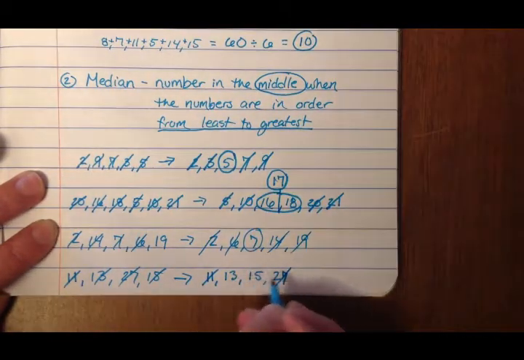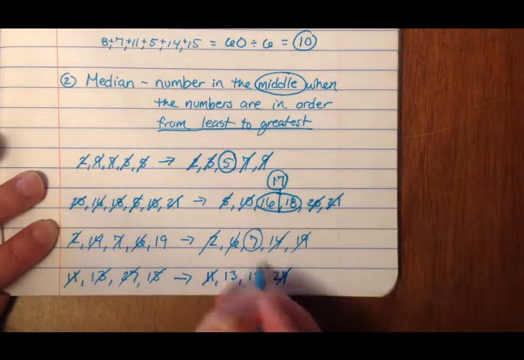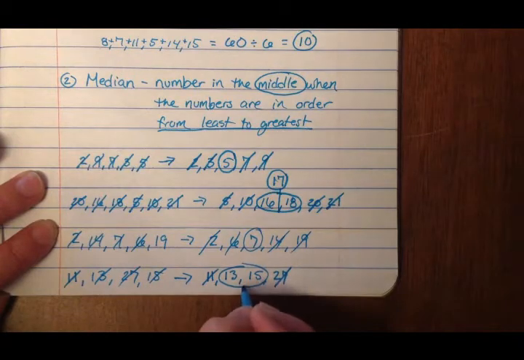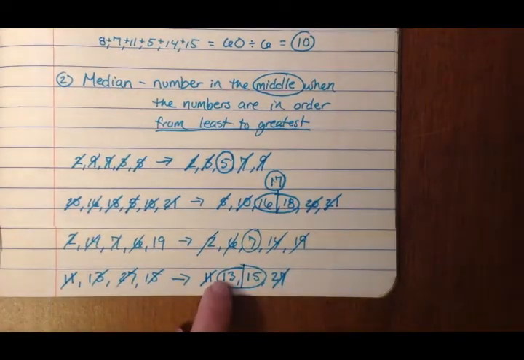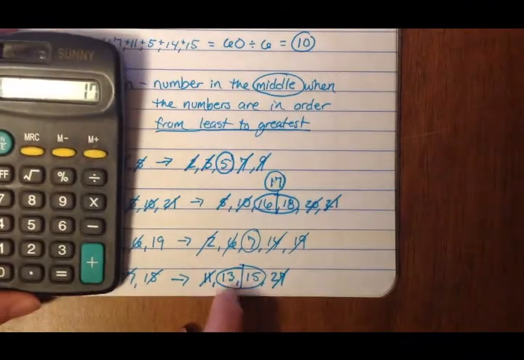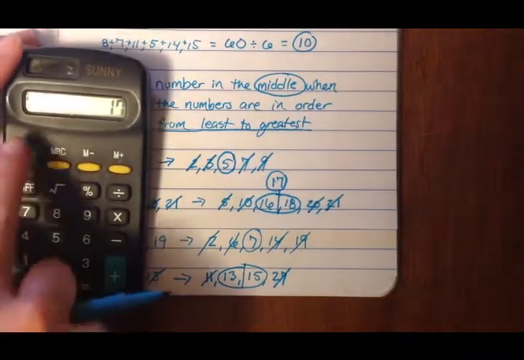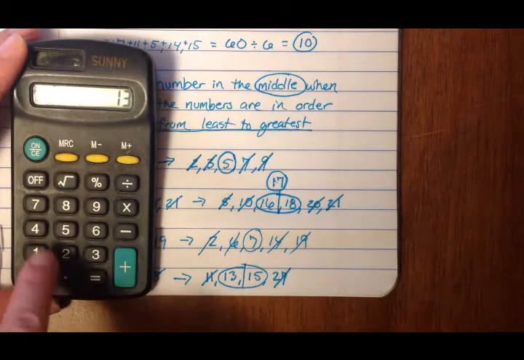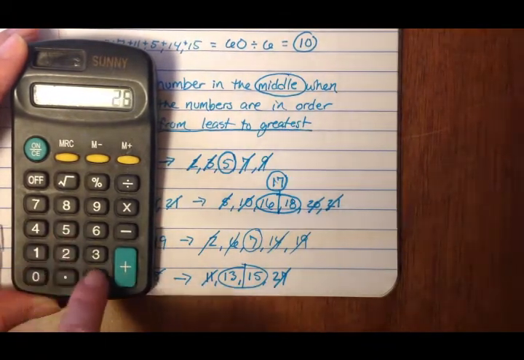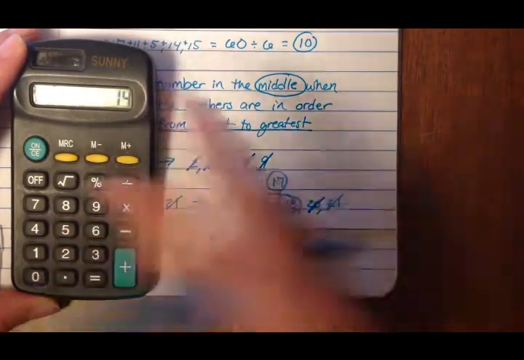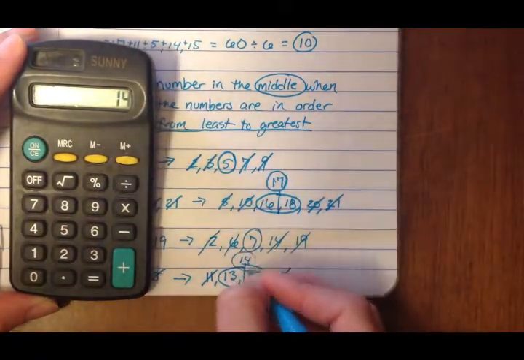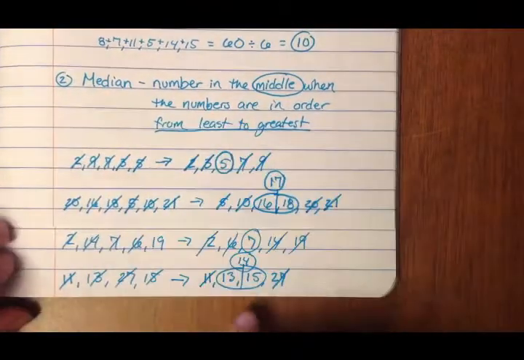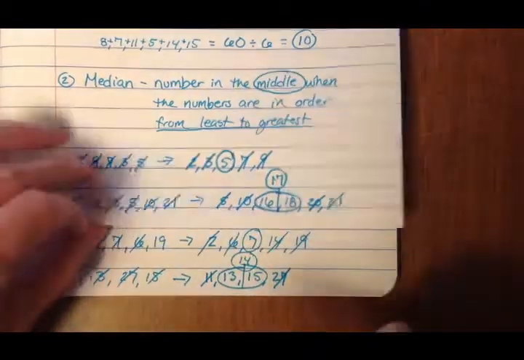Now notice if I were to mark out the lowest and the highest again, I would mark out all my numbers and they'd be gone. So we've got 2 middle numbers, but we have to find the middle of the middle. And so if they're nice numbers and you can tell what's in the middle, like these are, you could go ahead and write it down. But the other way of doing it is doing 13 plus 15, hit equals, and divide by 2. And so we end up with, of course, 14 is the number that's in the middle. So that's how you find a median. So median is the middle number. Has to be in order from least to greatest.